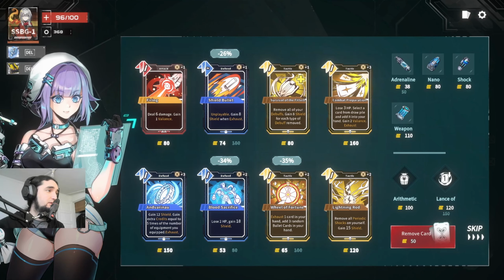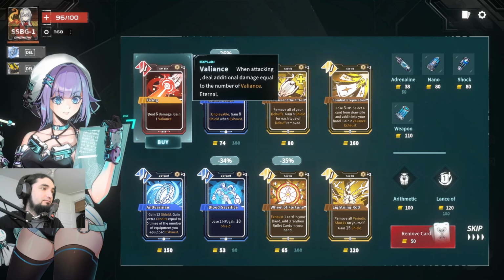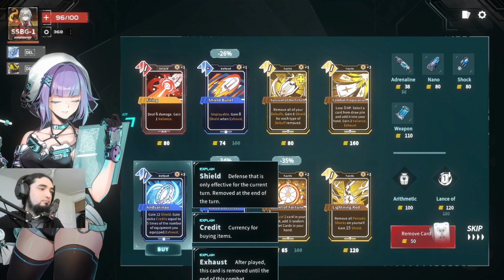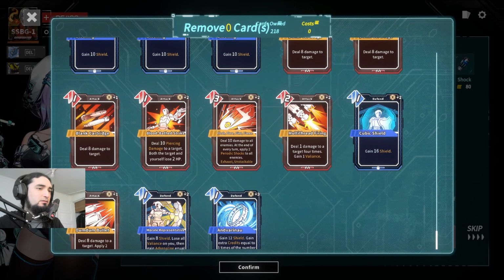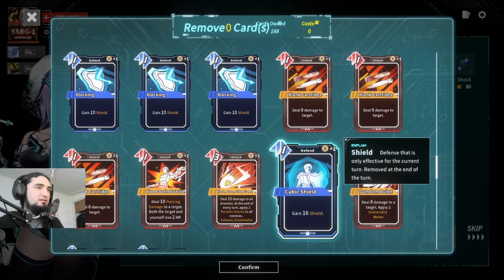Damn it, what is this, a shop? How much money do I have? I like how my camera is trying to censor there. How much money? What is my money? Credit this, okay. Oh, give me. Can I buy that one? Yep. Remove card. I want to remove. I think this one. Yep. Can I remove another one? Yes, I can. This one.